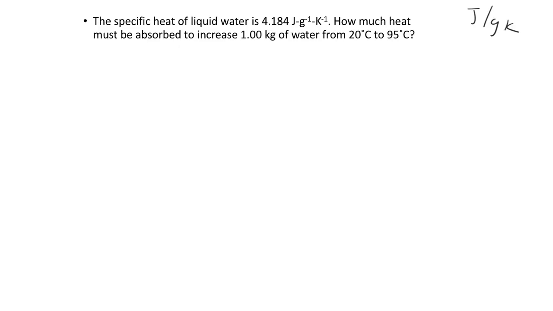It's specifically because the calorie is defined as the heat it takes to raise 1 gram of water by 1 degree C. So if you look at the units of specific heat, it's 1 gram undergoing a delta T of 1 Kelvin or 1 degree C. It's the amount of heat it takes to raise 1 gram's temperature by 1 degree C. That is how the calorie scale was devised. We don't talk about calories much in this class, but water's specific heat happens to be 1 calorie per gram Kelvin, because the calorie scale was devised around the specific heat of water.